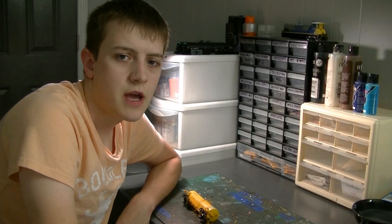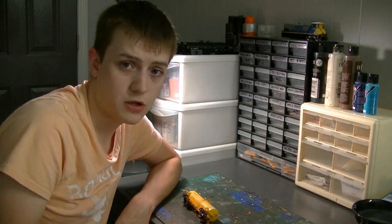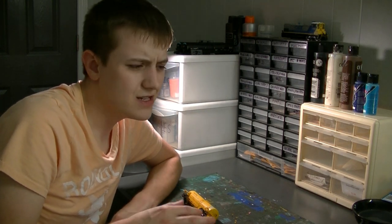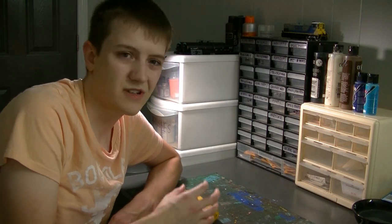This is Dan as always, and in this video I'm going to be showing you guys how to weather a molten sulfur tank car. I think you guys will particularly enjoy this one. I'm going to show you a few techniques on weathering one of the yellow cars. These are interesting cars in the way they weather, and I'll point out a few things on how they look and how to basically represent one of these.